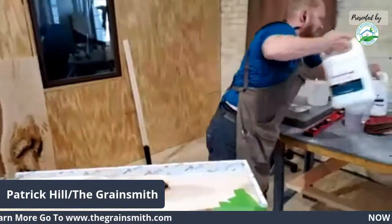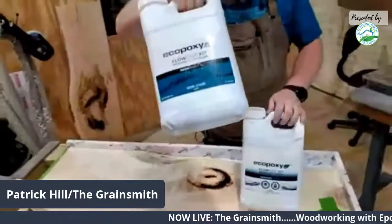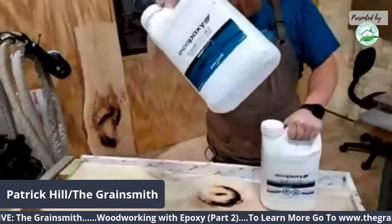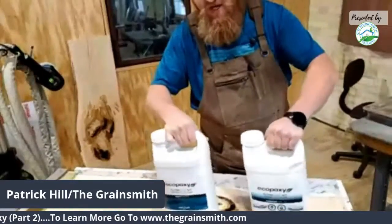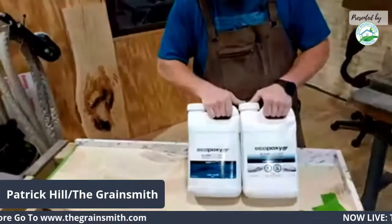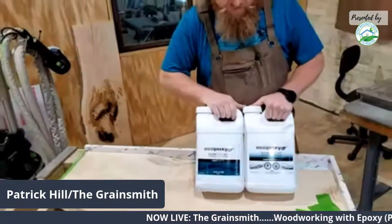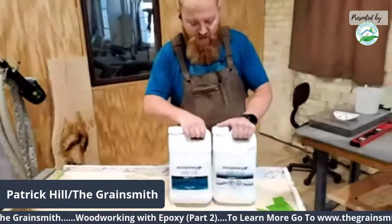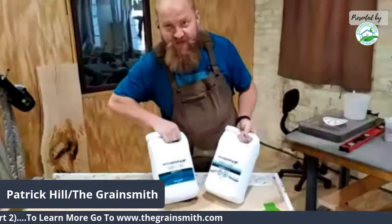It's a 2-to-1 mix ratio. So you have two parts of the part A, which is the resin, and one part of the hardener. So I've got 2 jugs just like this, and just this one. So there are 3 jugs in this one kit. These 3 jugs were $525. And so again, you don't want to waste it. You don't want to use it on something silly. I wasted it, and it was a lesson learned.